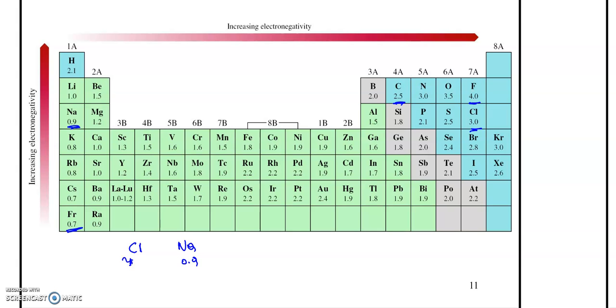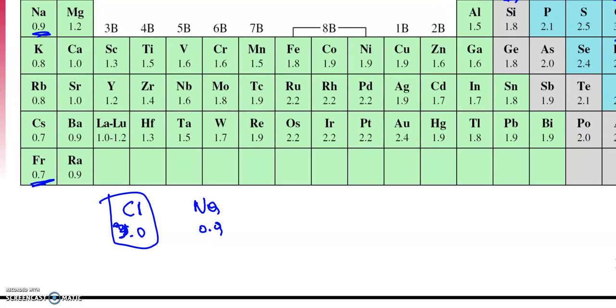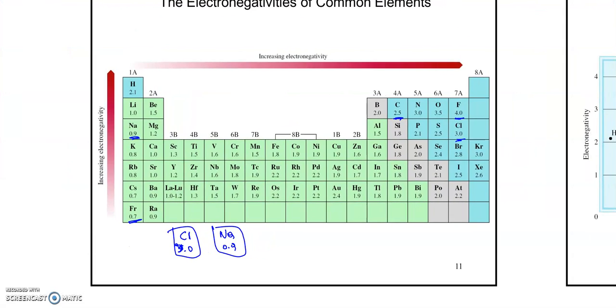This is 3.0. Is this 0.9? Well, obviously, chlorine wants to get an electron a lot, but not sodium. Sodium wants to lose it pretty much. 0.9 is a pretty low number. So chlorine has 7 valence electrons, and sodium has just 1. So sodium wants to lose 1, and chlorine wants to gain 1, because chlorine wants to be like a noble gas. We know that already. And then they'll do it and we'll get table salt, sodium chloride. So electronegativity is nothing but the quantification of how much they love electrons.